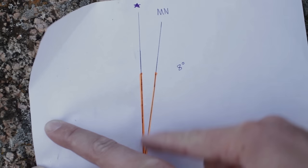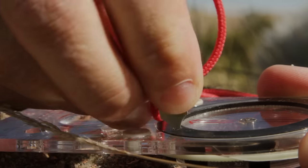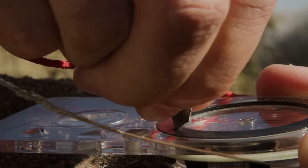However, if the magnetic north line was on the left, we would adjust it 8 degrees west. Before you rely completely on the magnetic declination diagram printed on your map, always check the date that the map was printed or last updated, and always check your local declination from a trusted source before you begin navigating.